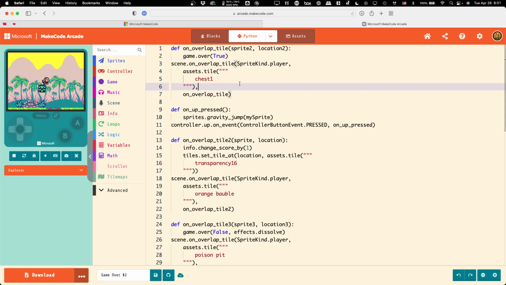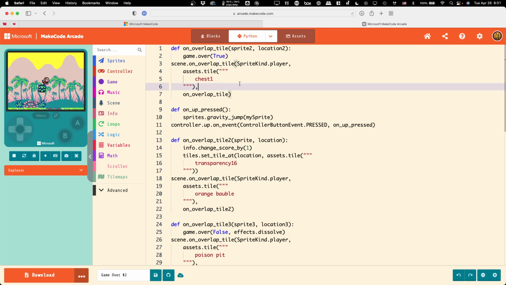The other thing that I could do, and I can't do this in MakeCode, but if I were doing this in, quote, real Python, is there any rule that these all have to be in the exact same text file? No, of course not. So you could have separate files that are all linked together in a main file, and have one file be music, another handle controller stuff, and another have all the stuff for whatever.